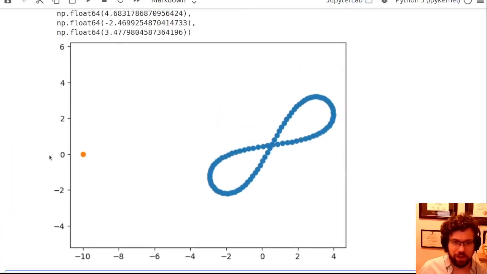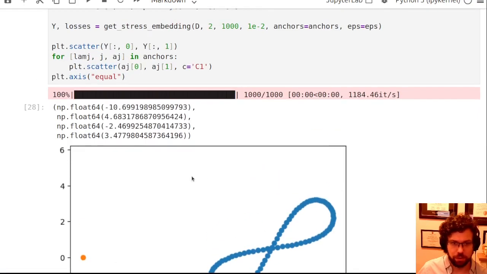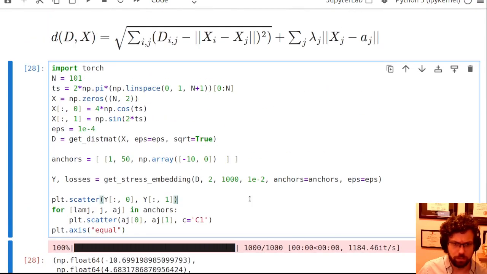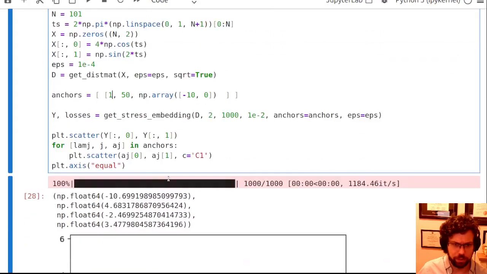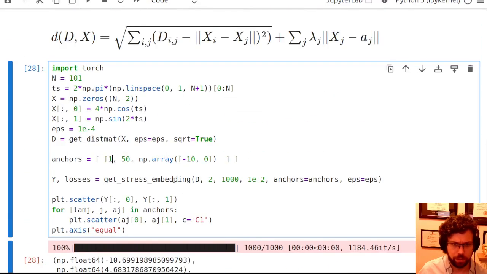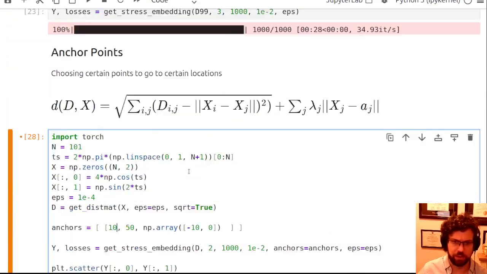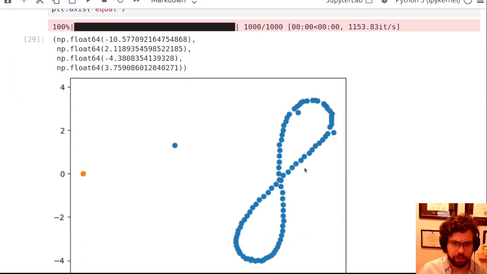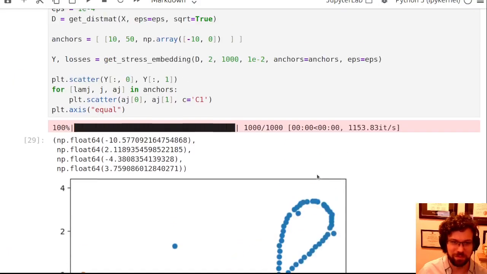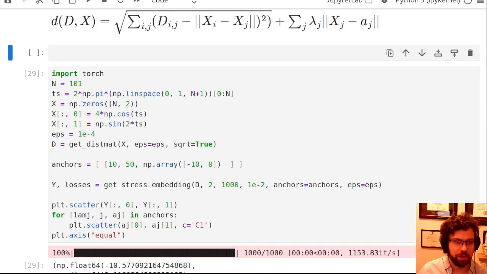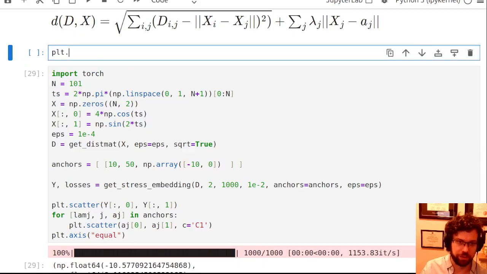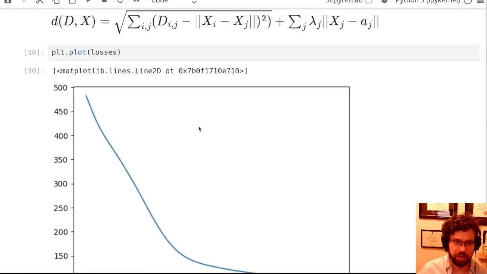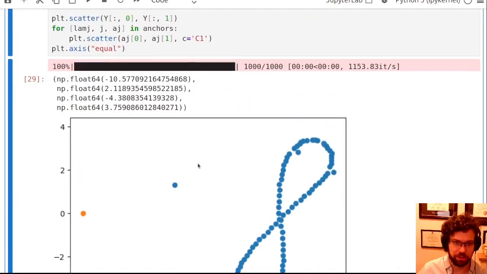Okay, so it was supposed to show up there, but it didn't. So maybe I need to increase the lambda here. Let me dial this up to 10 to make it a little more important. Let's see if that had an impact yet. Okay, it looked like one of the points started to move over there. I'm wondering if I probably need to do more iterations. If I look at the losses, yeah, it's not done yet. So it was in the process of moving over there.